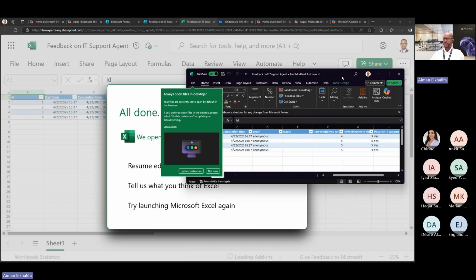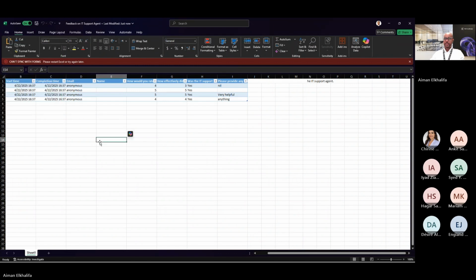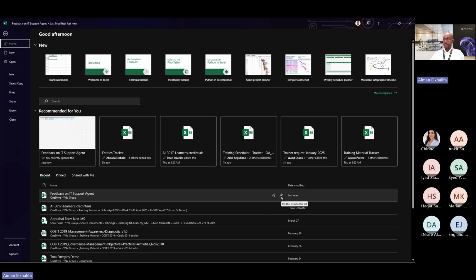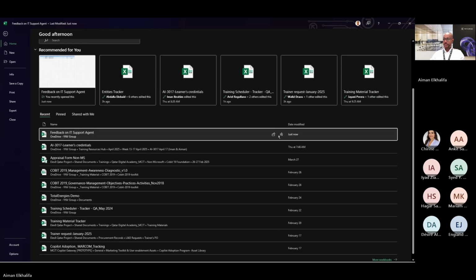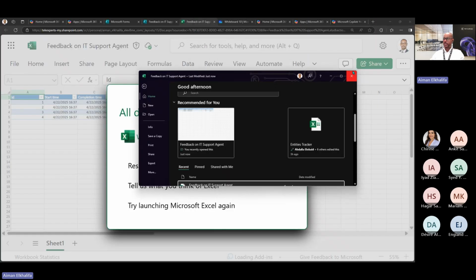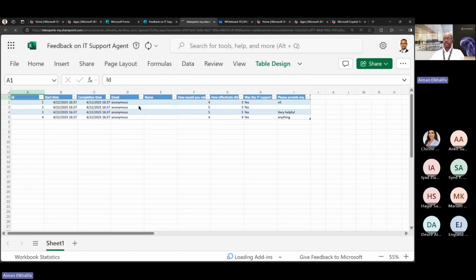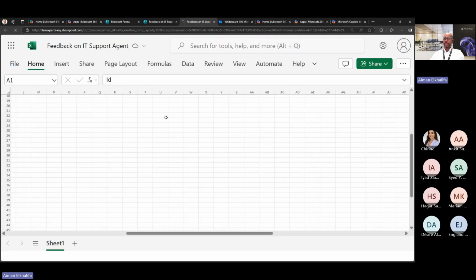There you go. So the next time I run Excel, I should see this one, so I immediately pin it. Next time I run Excel, I immediately jump to my responses. I don't need to go to SharePoint or go to forms and do all those steps to access my responses.